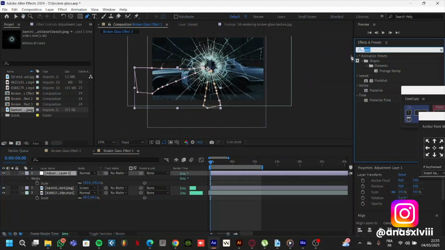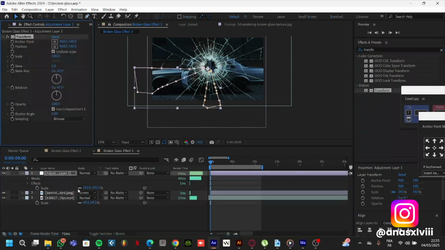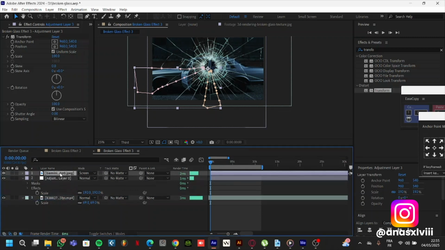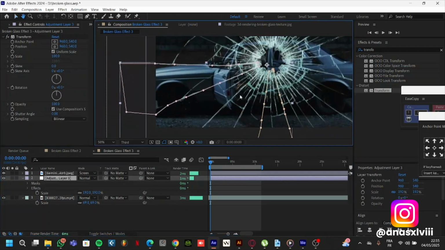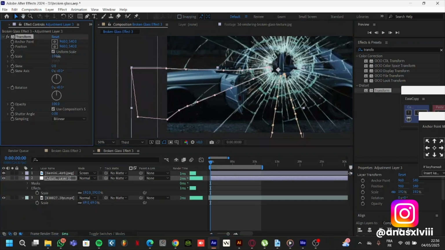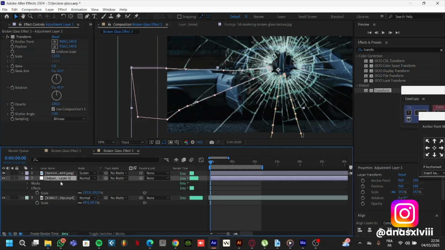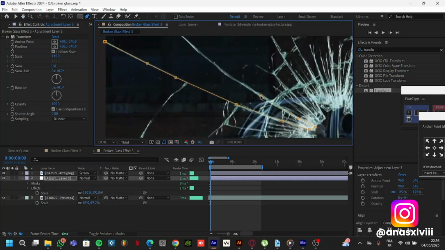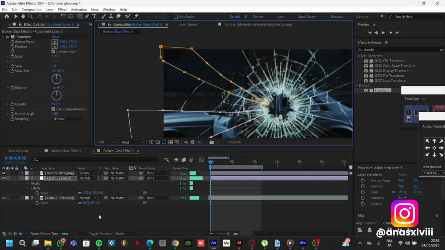What we do is we go ahead and check for the effect transform and apply it to our layer. Make sure that you have it below the glass effect so it doesn't actually affect it. And we go ahead and we play with the scale somehow like this. And any other property you want, maybe the position, you can play with whatever you want, and this will only affect the area where the adjustment layer is masked. So we can add another mask just like this, and it's gonna affect it easily.